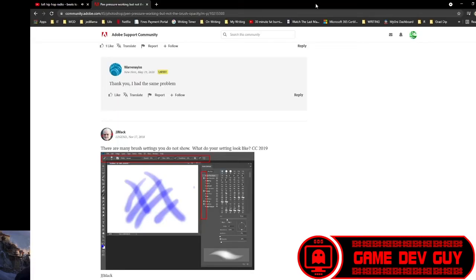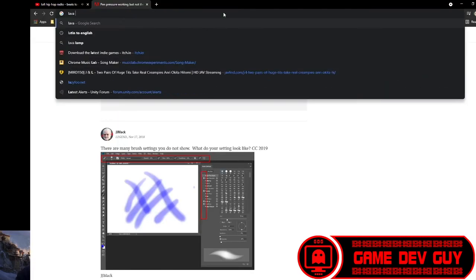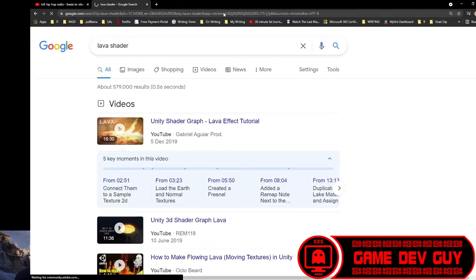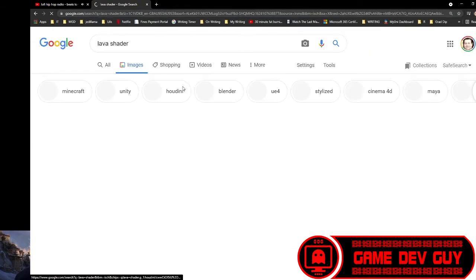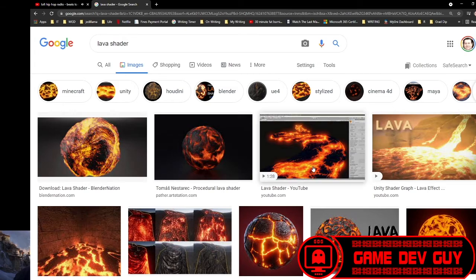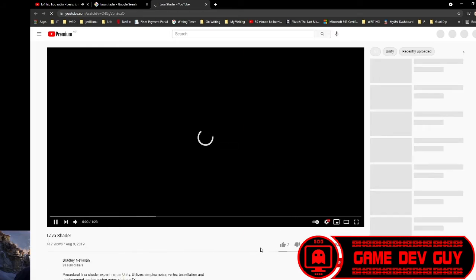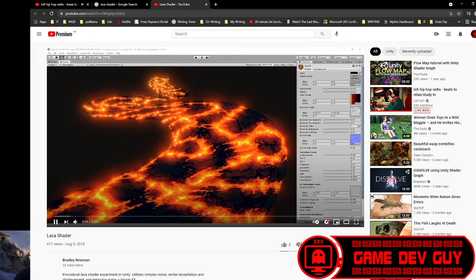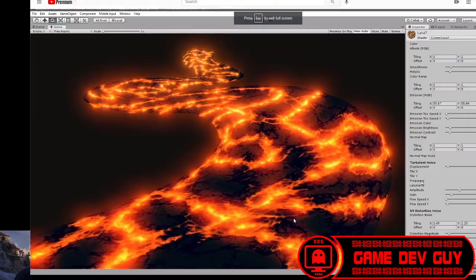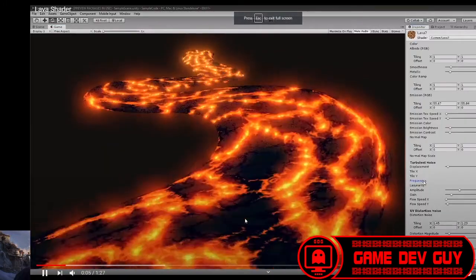Actually, let's just have a quick look at lava shader. Oh, here's a YouTube version. That's even cooler. Oh yeah, that's in Unity too.